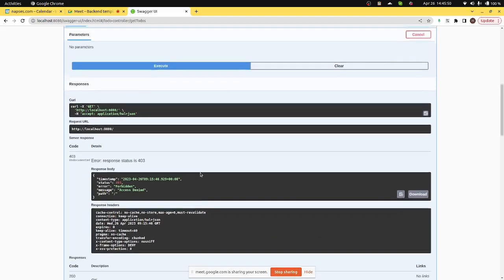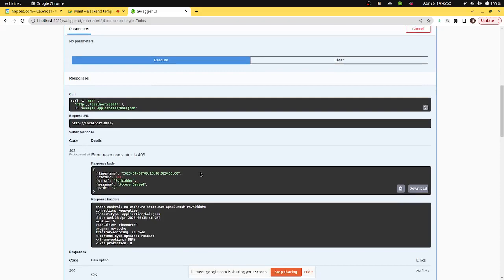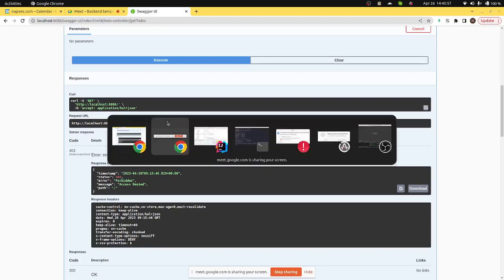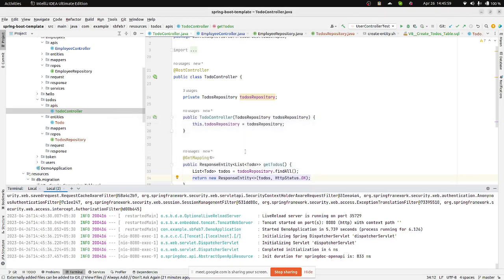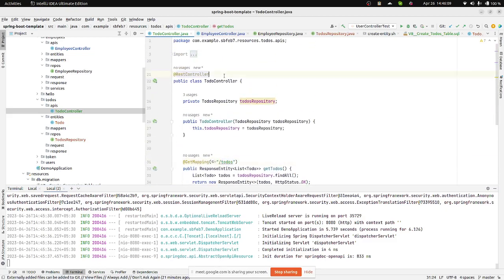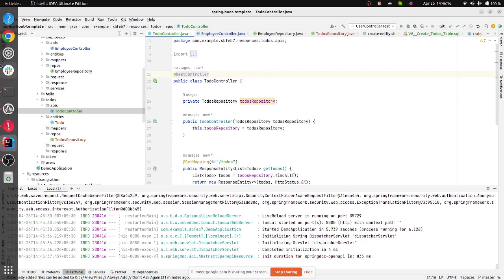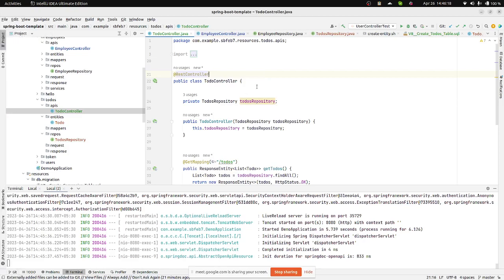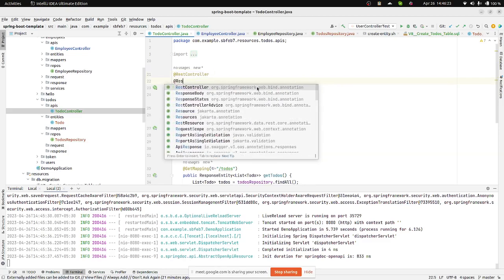What happened over here? Okay, it's saying access denied. Parameter is not given, but URL in the get request. Oh, okay. Again, I did the same mistake. So I think to prevent this mistake, there is a way to give it at the controller level also, right, Anush? The route. Yeah, it's the REST mapping.